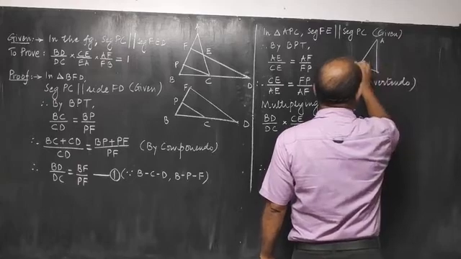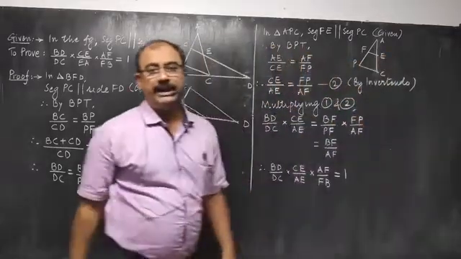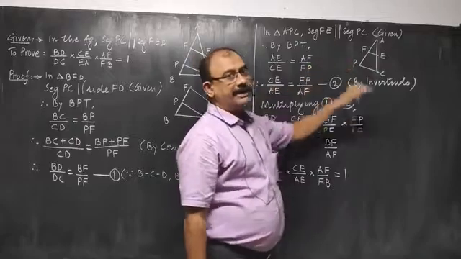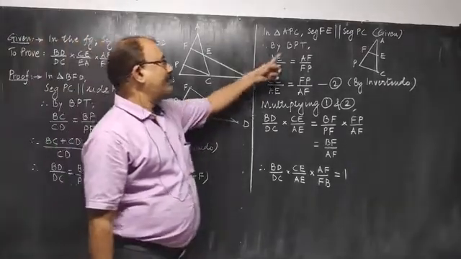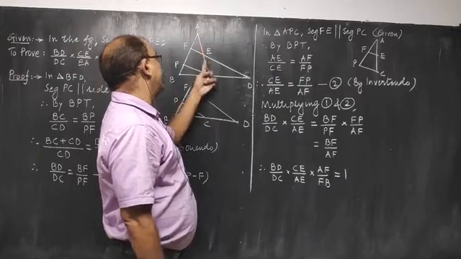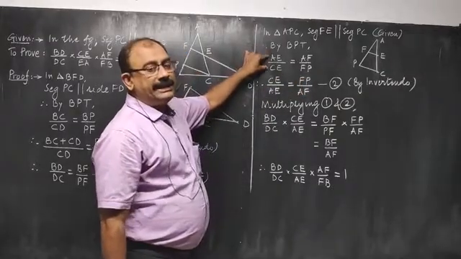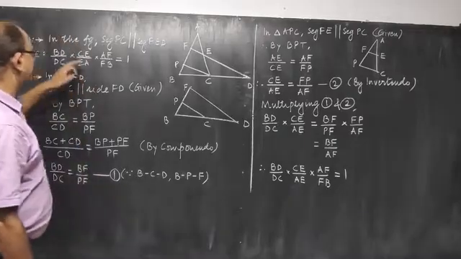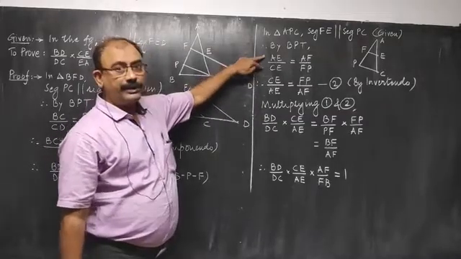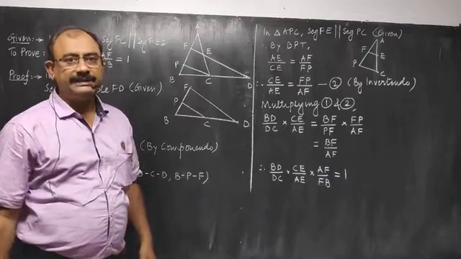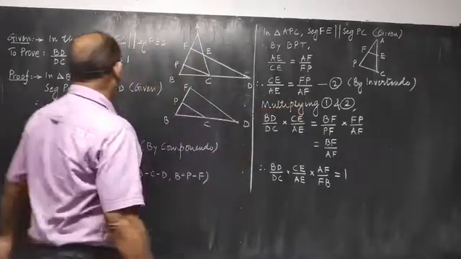Again, if I draw that triangle separately, it looks like this. This is A, this is P, this is C, and this is the segment FE, which is parallel to PC. So we have written segment FE is parallel to PC. These two segments are parallel. That has already been given to us. And therefore, again you can apply BPT and you can write AE upon EC is equal to AF upon FP. But what I needed in the required result is not AE upon CE, but CE upon AE. So I took the invertendo of this and I got the result. By invertendo, the reciprocals of both the sides will also be equal. So CE upon AE is equal to FP upon AF.